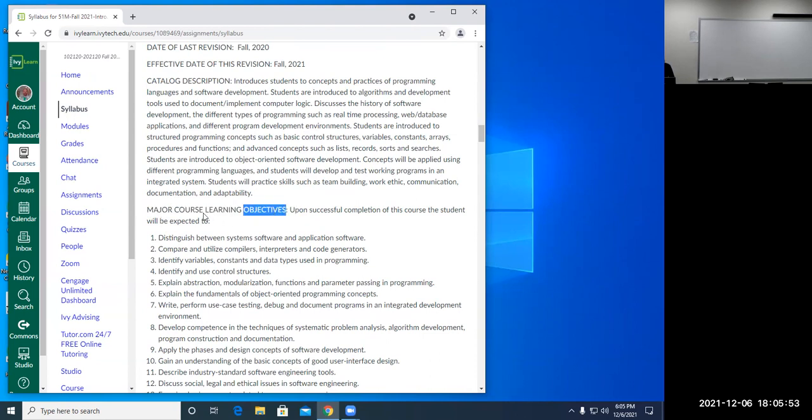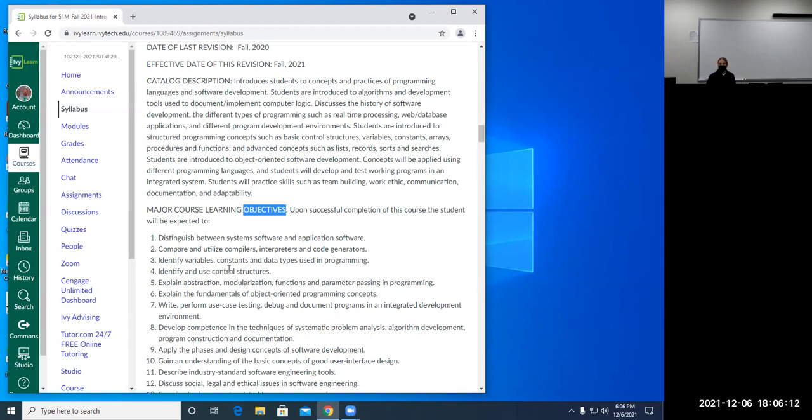And this will be in the syllabus for every one of your courses. As we get near the end of the semester, you always want to take a moment to look at this list. I mentioned it when we went over the syllabus, and I mentioned it again in the semester as well. This class is a prerequisite for a lot of other courses.